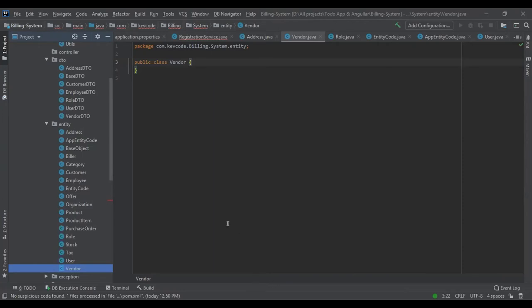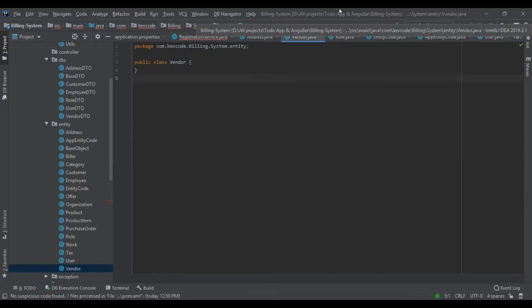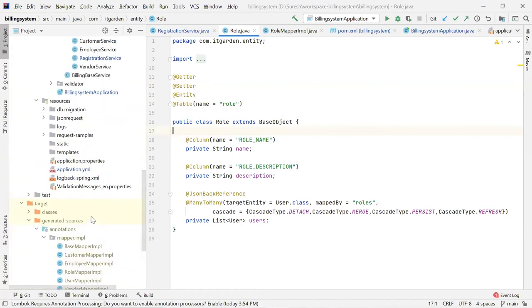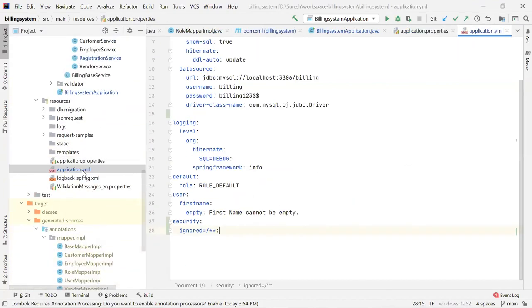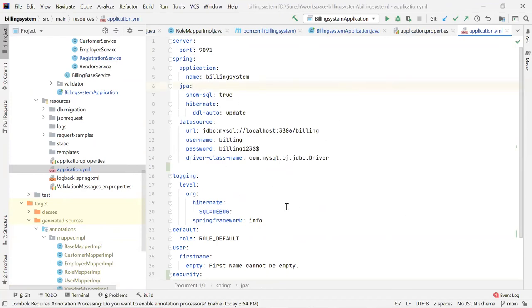Okay, thank you very much. Also, can you share the application properties file before you changed it to the YML? I'm using the YAML file from the beginning onwards. Can you stop your screen? I will show. I have been using the application properties file, I have never used the YML. Okay. Stop sharing. So I'm not using the YAML file. See here, property file, nothing in the property file. I'm always using the YAML file only. It's very similar to the property file. There are differences: instead of dot, you use colon. That's it.